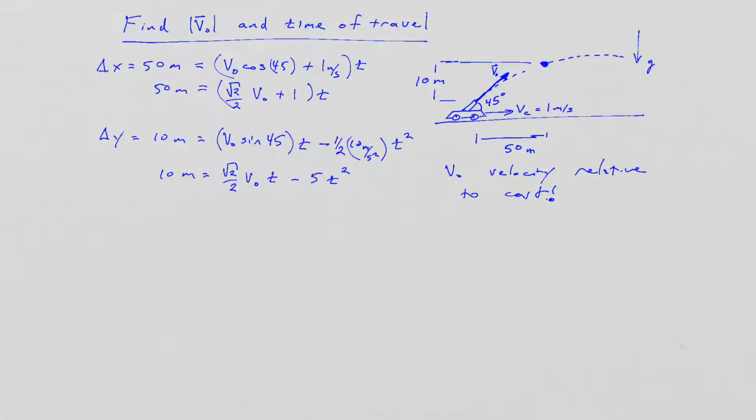Okay, so we can solve this in a couple of different ways. The best thing to do at this point, I think, is to write the two equations out so that they're right next to each other so you can kind of see what's going on a little bit better. So we're going to write down our first equation here, and then right underneath of it, let's put the other equation that we have. Both of these things involve a root 2 over 2 V0 times t, which is going to be suggestive of how we can solve this in the future.